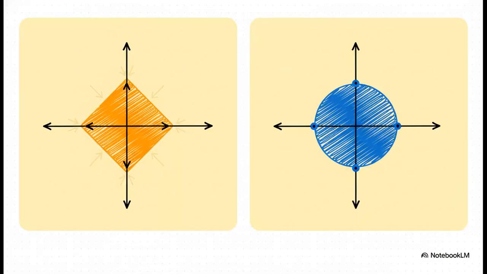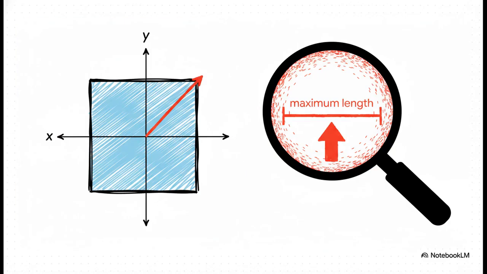And check this out, because this shows you the consequence of that difference. If you were to draw a shape of all the points that are exactly a distance of 1 away from the center, with the L2 norm, you get exactly what you'd expect, a perfect circle. But with the L1 norm, you get a diamond. How cool is that? This completely different geometry, that's the secret sauce. It's the key to why they behave so differently in machine learning. And this weird shape thing doesn't stop there. Our third ruler, the L infinity norm, gives you a perfect square. Now, why a square? It's because this norm has a really simple definition of length. It just looks at the whole vector and says, what's the single biggest value in here?